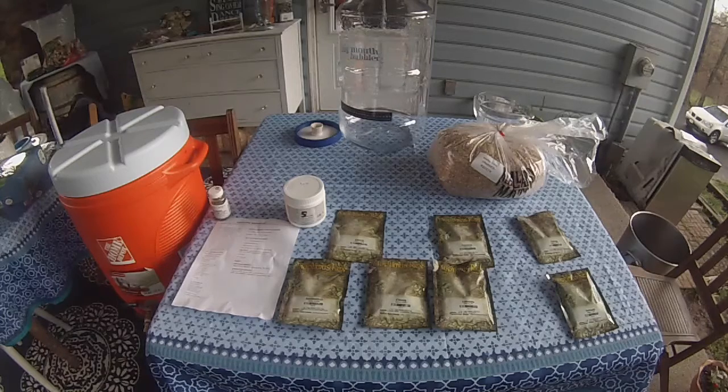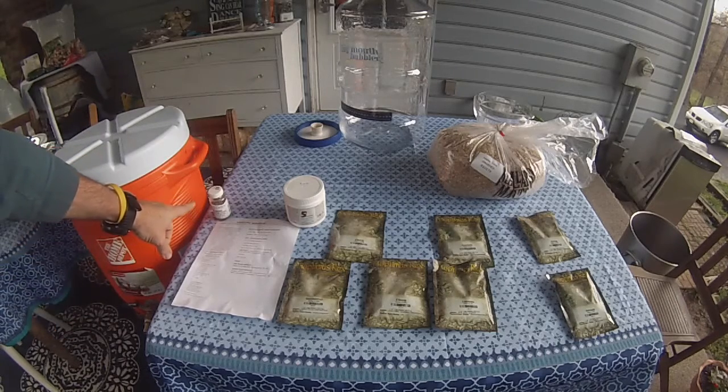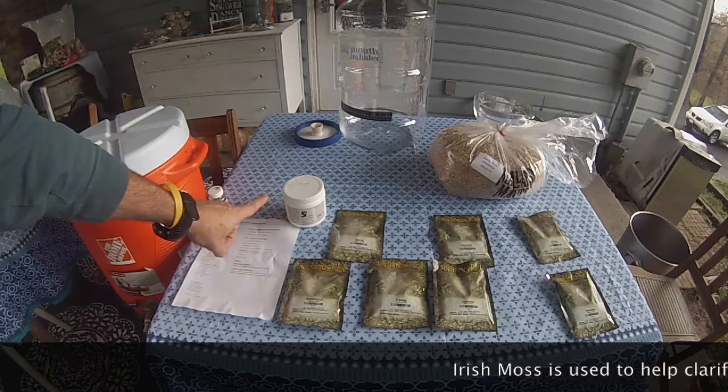We are here to brew the Citra all grain brew kit from northernbrewer.com. You can see some of the equipment that I have. I've got a mash tun here, and we'll look inside that shortly. I've got some Irish moss. I've got some pH stabilizer.